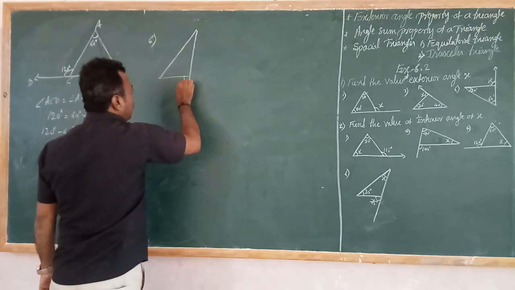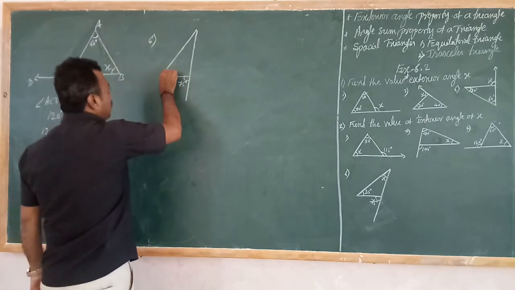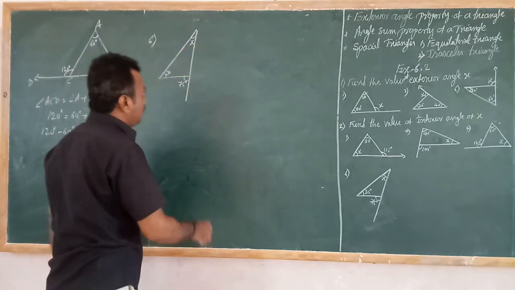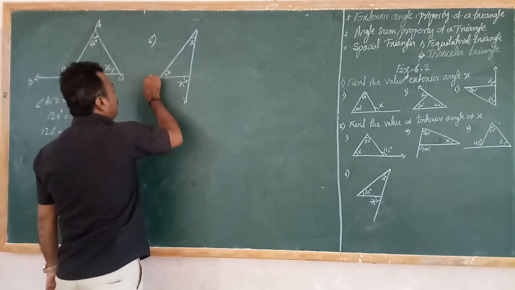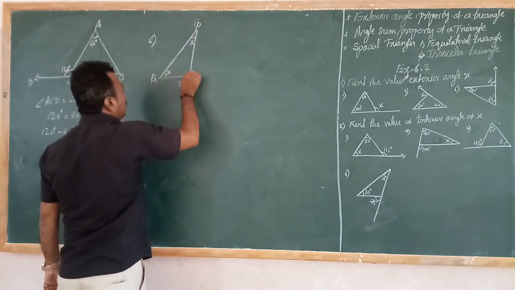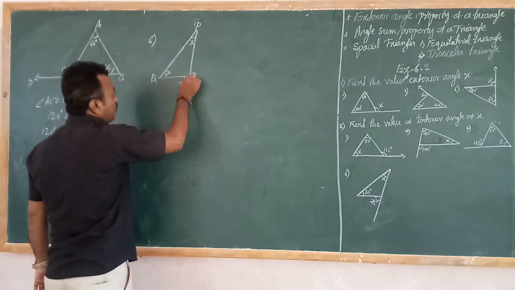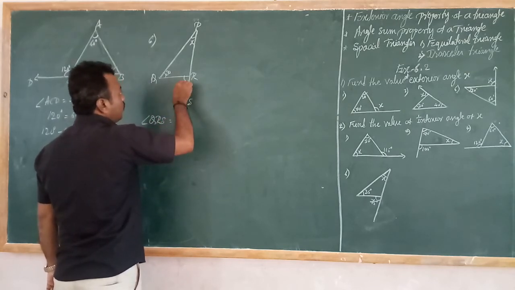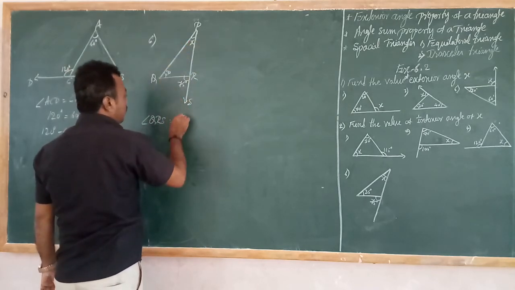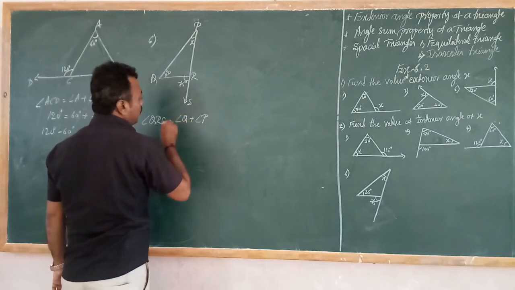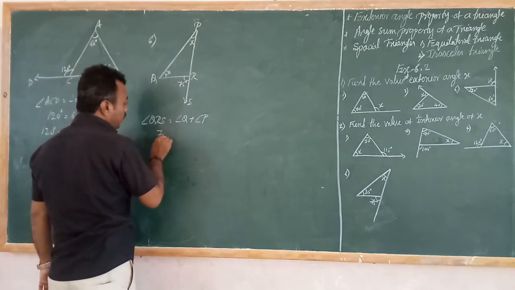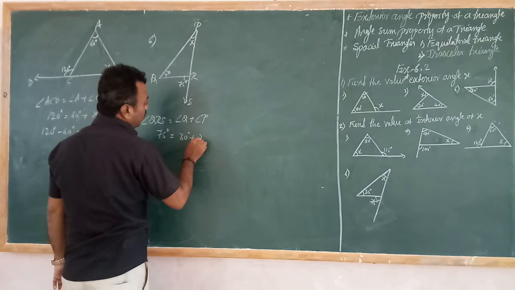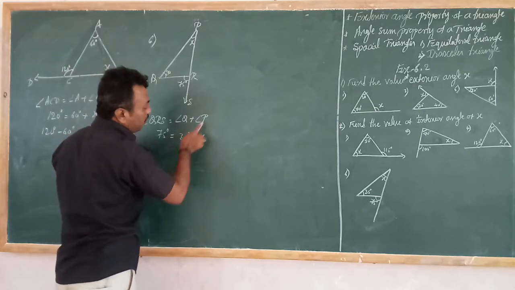This is 75 degree and then this is 30 degree. So, this is the value of X. Okay. Next, P, Q, R and S. So QRS is the exterior angle. This exterior angle is equal to the sum of the opposite angles, angle Q plus angle P. Okay. So angle QRS is 75 degree, equal to angle Q, 30 degree. We want to calculate the value of P. Angle P is X.